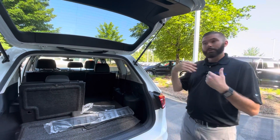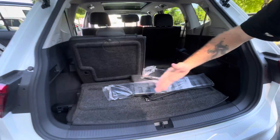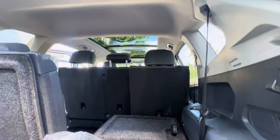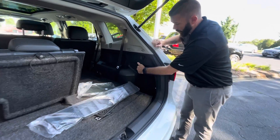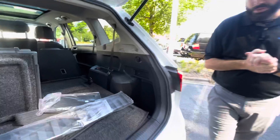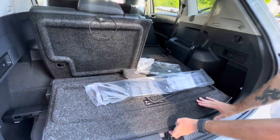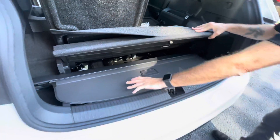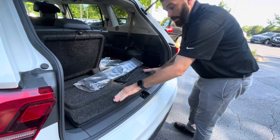We own Audi, we own Lamborghini, Bentley — they're all built the same way. You still have some cargo area in this third row, and you've got a ton of room even when the third row is down. If you want to unlock that second-row seat, you simply pull this lever and it folds down, then lock it into position. If you're out shopping and need to cover things up, Volkswagen has made a specific storage area for the cargo cover so you can leave it in the car and use it as needed.